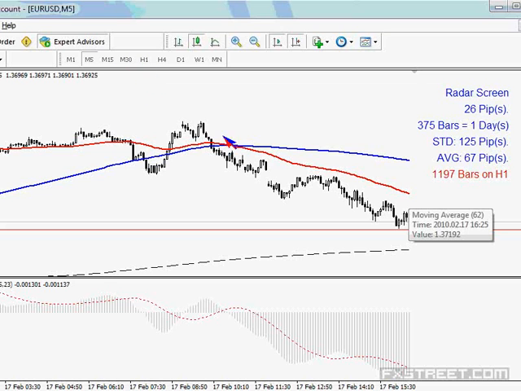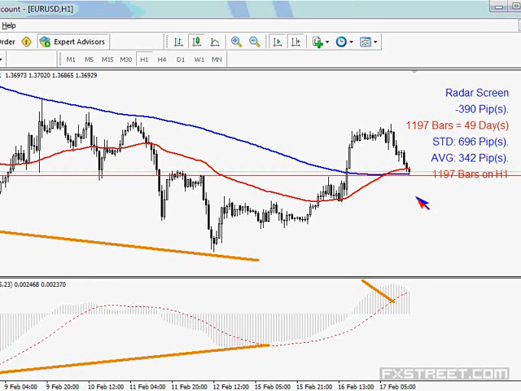So let's go back to the 1 hour chart and talk about this once more, because I've said a lot of things and not put them in order, and you're probably confused. The currency pair on the 1 hour chart has just gone above the 62 and the 200 simple moving average on the divergence trade, and it is now coming back down and retesting the 62 and the 200 simple moving average. That's super common. It happens all the time.